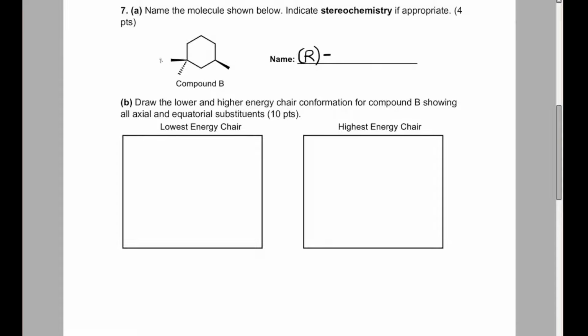And this one's a bit tricky, but you would prefer to have the one on the left because there are two of these groups. So then both of them would get the lowest possible number, which is 1. If you did it the other way around, these groups would both get 3, and we don't want that. We want as many groups as possible having the lowest numbers possible. So this would be 1, this would be 2, and this would be 3. And these are all methyl groups, so we're just going to write 1, 1, 3. And since there's 3 methyl groups, it is a trimethyl.